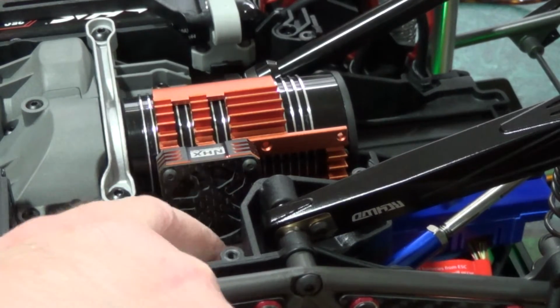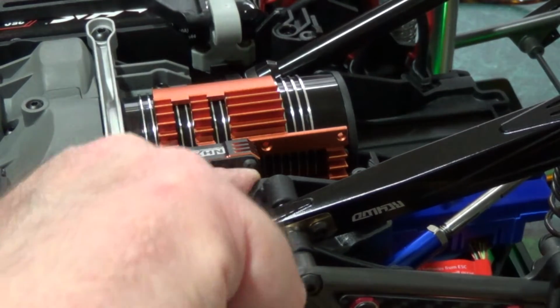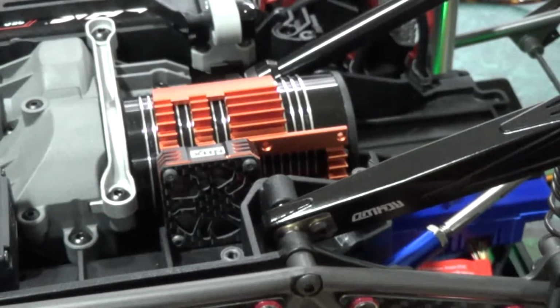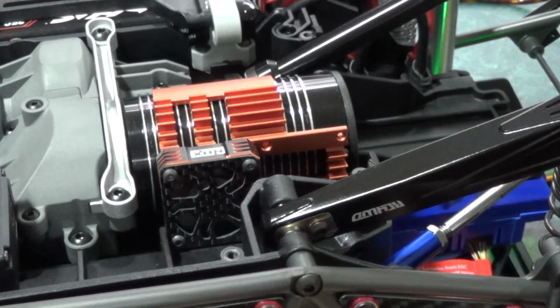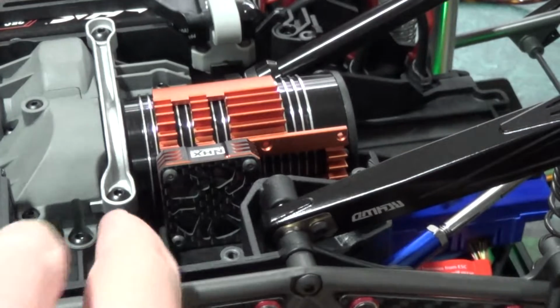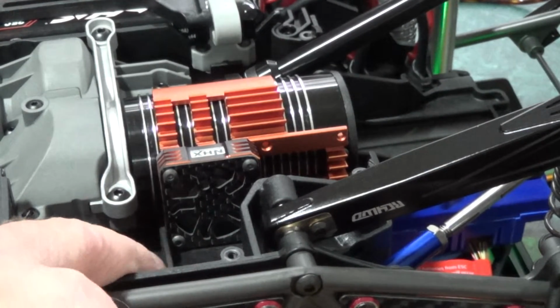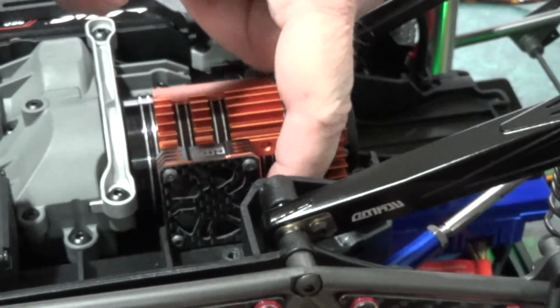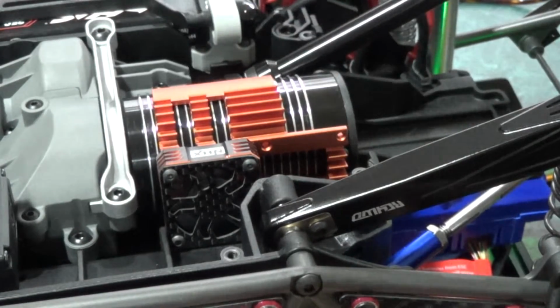I don't love that it's just stuck inside here like this, but nice heat sink. With the stock skid plate, this wouldn't have worked, but this aftermarket Hot Racing skid plate, this works. Just works. I have to slide it in just here. It has to fit in between this brace here, and then there's a bracing right in here. Can't really see because my fingers are there, but there's a bracing right in there.